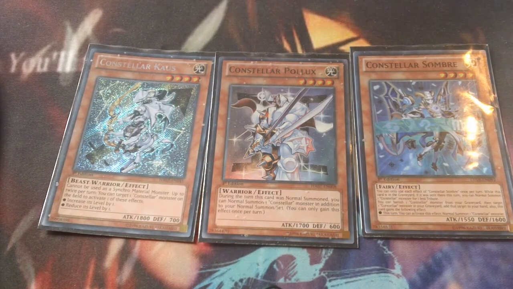Game 3, on the last turn, because we had gone into time, Lucas had a Prohibition out. He played a Prohibition, called it Mirror Force, which I did have set. So then what ended up happening was he attacked with the ducks. I chained on the attack declaration. I chained a Mirror Force and then chained the MST, which ended up winning me the game.